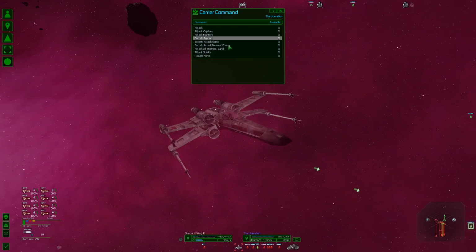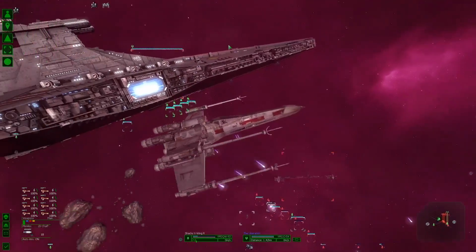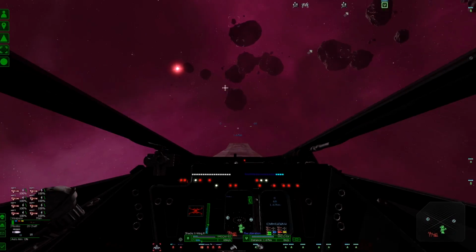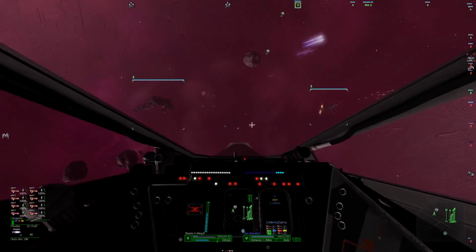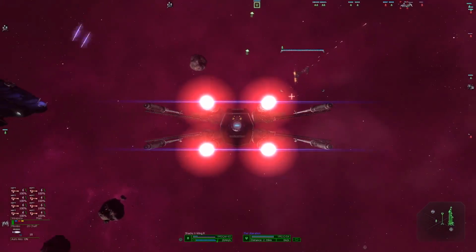Come here, your command. Attack fighters. There they go. Fighters launched. X-Wings are moving in. You know what? Now that we've got all the other fighters out there, I'm not gonna talk. I'm gonna stick in the fight. Hey! The Nebulon's opening up, and the assault ship is here.